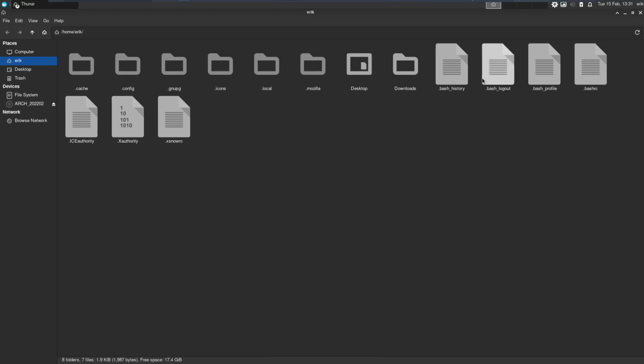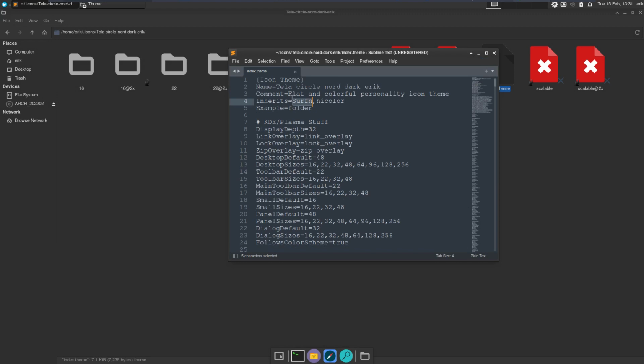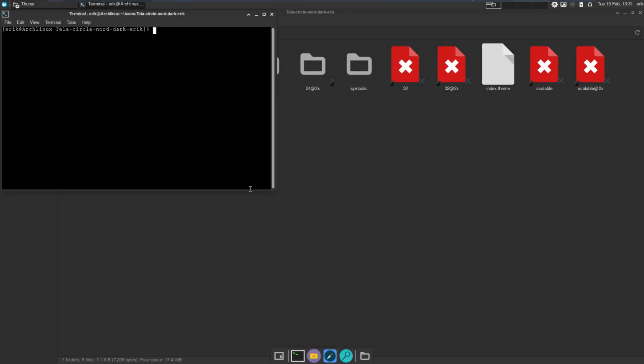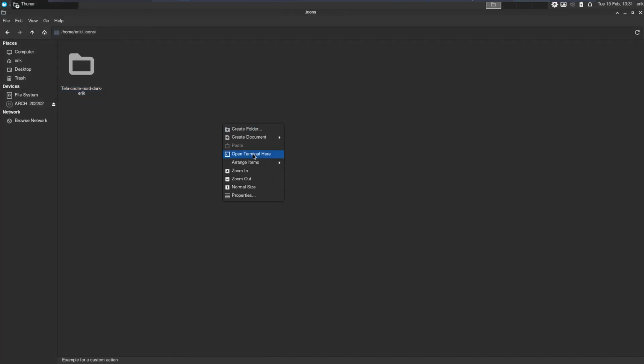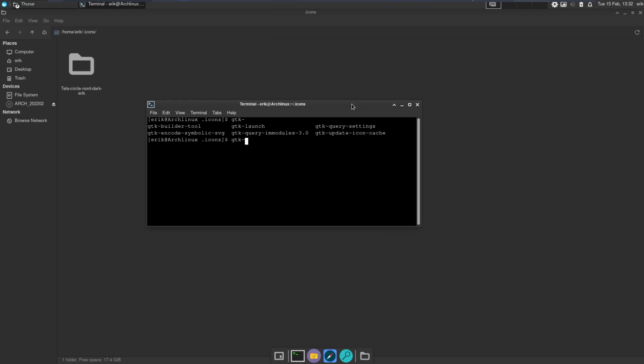Very strange indeed, because let's undo it and say the system. If we delete the Surfn again, or maybe put it behind, that's another idea, right? Trial and error. Why is it doing this thing? Strange. Surfn. Do we need a GTK update thing? Do we need to go one level up and open a terminal here? gtk-update-icon-cache. Tela-circle-north-dark, created successfully.